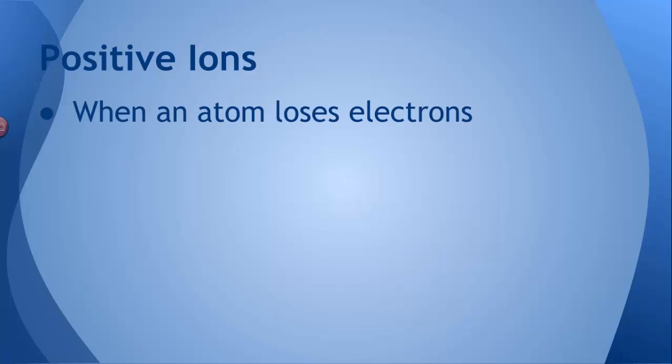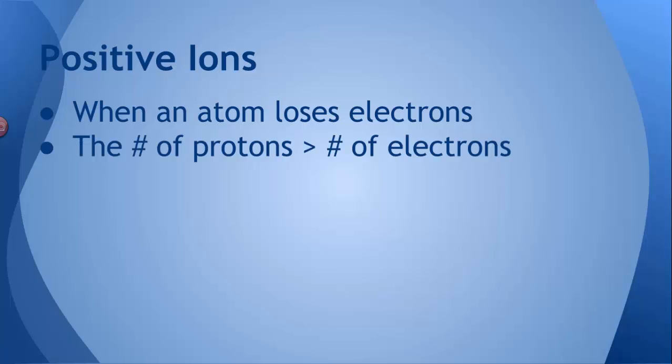Positive charges happens when an atom loses electrons. Now this is where things are going to be a little tricky until you get it into your head. In math, you know the word lose means minus, and yet here when you lose electrons it actually gives you a plus charge, a positive charge. Well, think about why that is. If you lose electrons from an atom, now it has more protons than it does electrons, and since protons are positive charges, there are more positive charges in the atom than there are negative charges, and that gives it a positive charge.